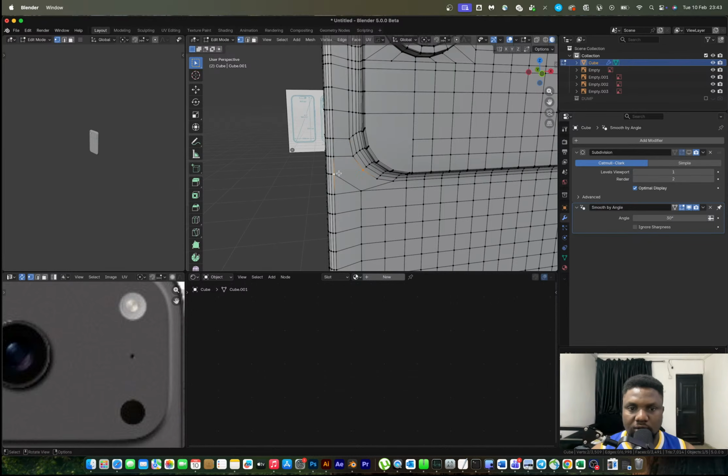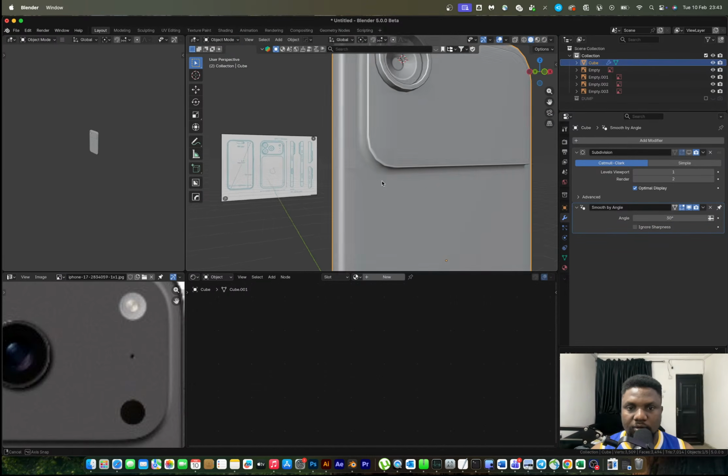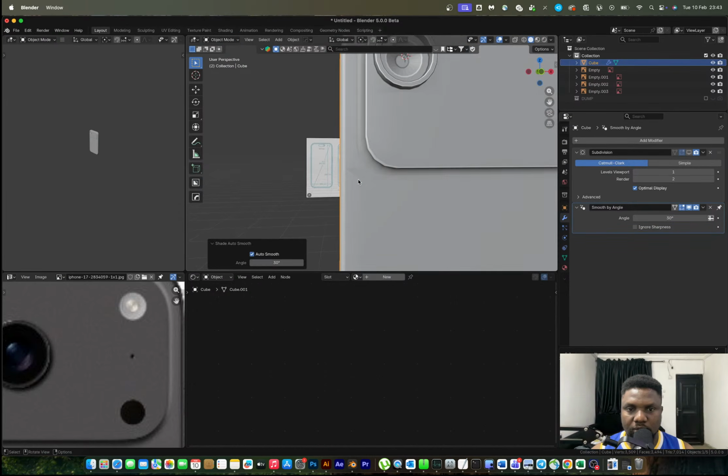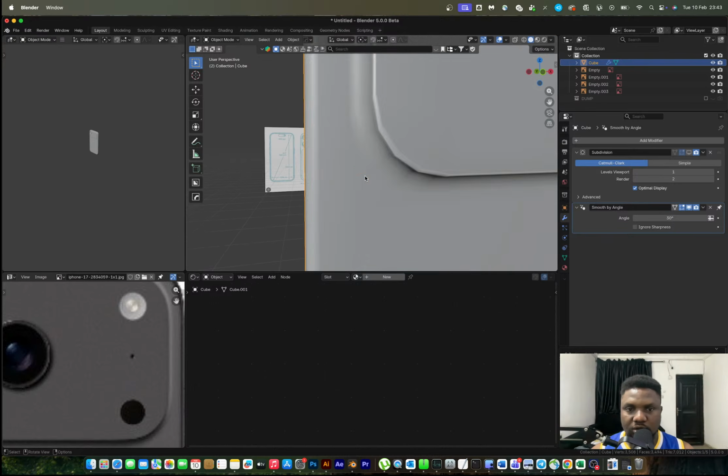J. J. And this, I'm going to J all the way to this side. I'm going to dissolve this edge. And right here, I'm going to J. Still looks musty. I think because of this edge, so I'm going to join this to this.